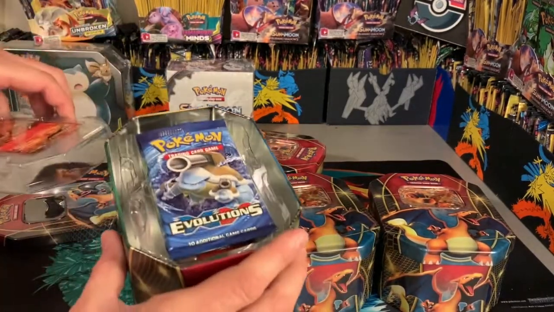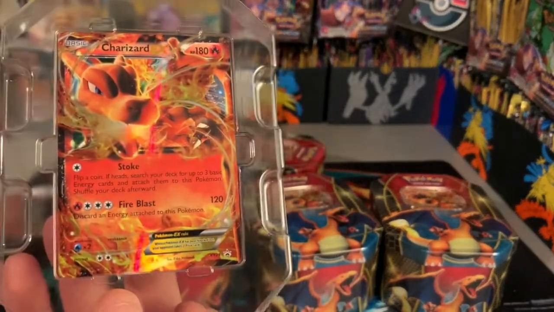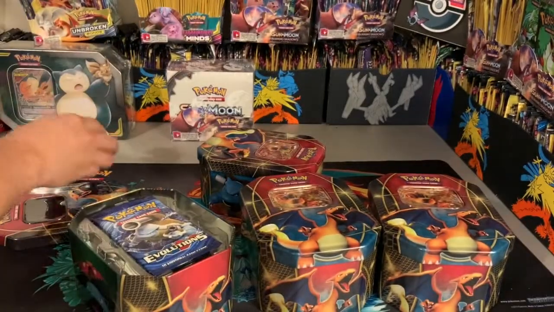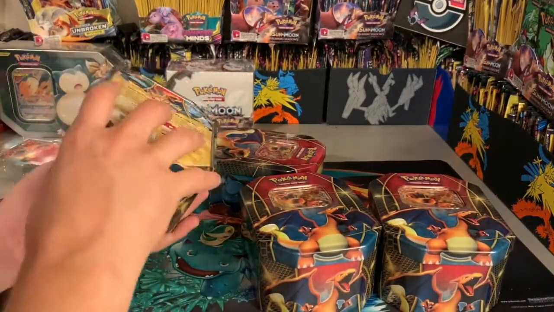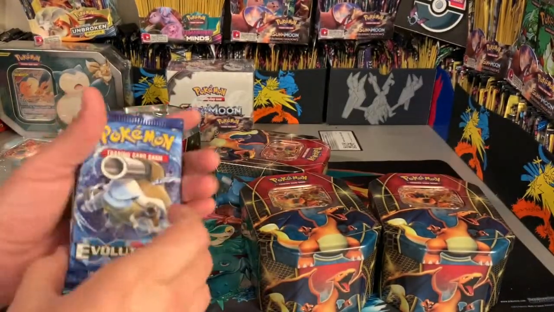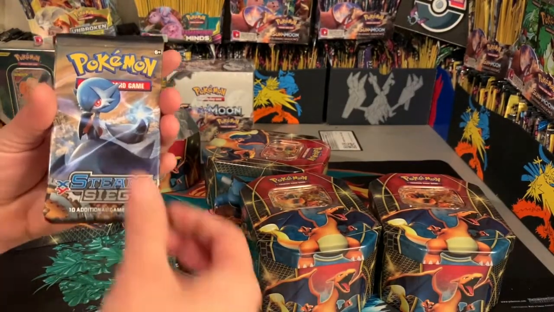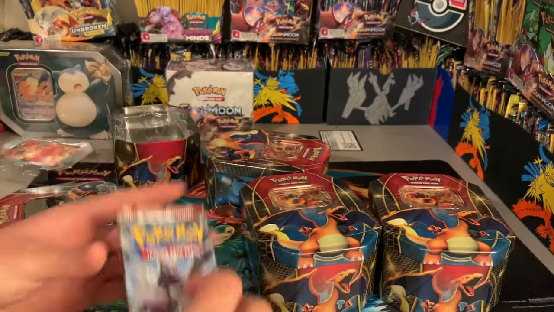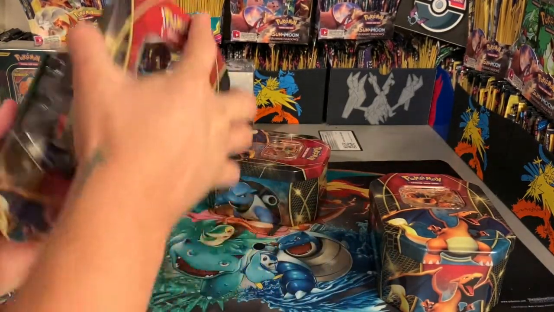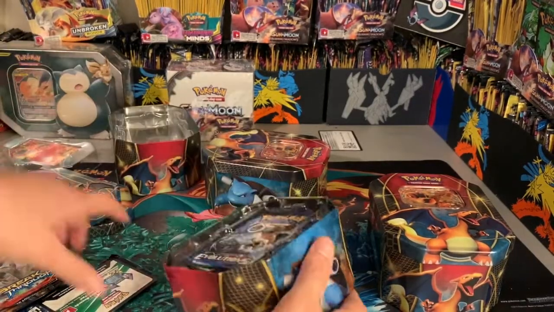Ugh, you see the Evolutions? Ugh. So we got the Charizard EX. Comes with each one of these, of course. There it is. Now let's see what the packs are. Get your code card. We got Evolutions, Steam Siege, and Breakthrough. Oh man, that is ugly. That is ugly. Come on, don't let them all be like that.